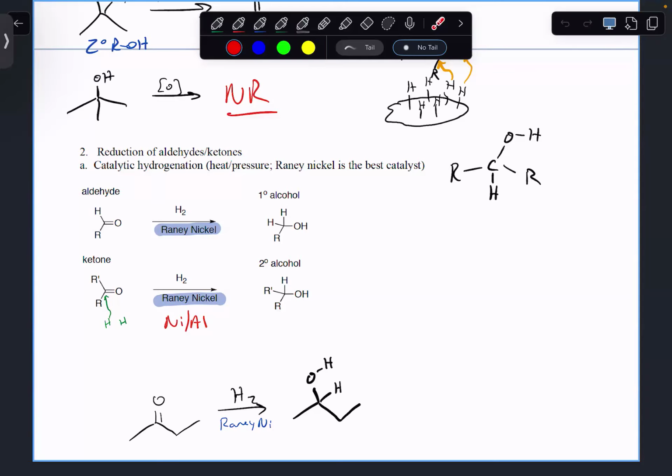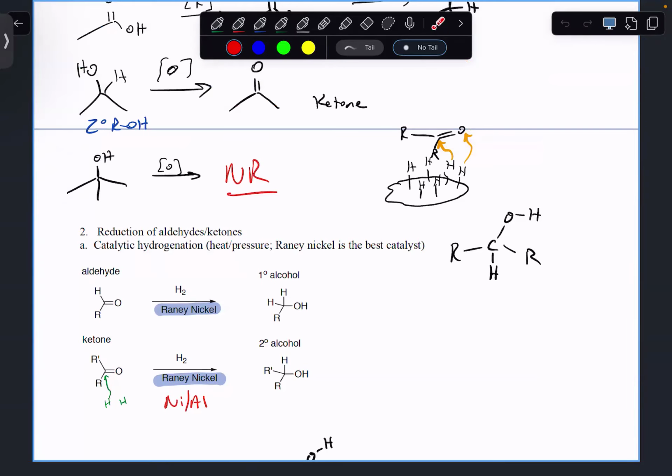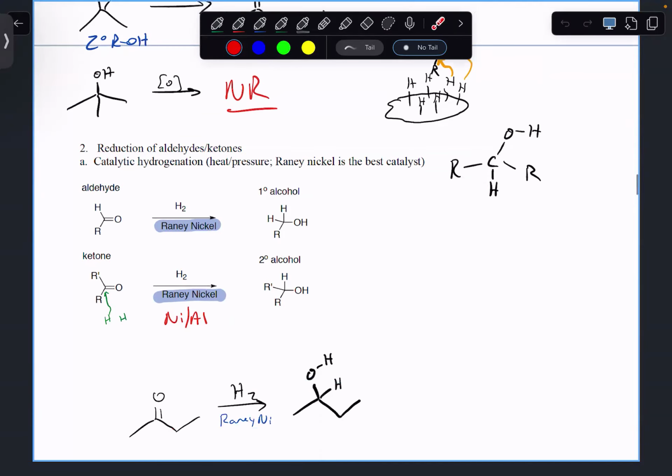Now, this mechanism was exactly the same as we saw for catalytic hydrogenation of alkenes and alkynes. So you have the metal catalyst. In this case, the double bond is not a CC double bond, but rather a CO double bond. But mechanistically, it's the same in that the hydrogen that is adsorbed onto the surface of the metal will add a hydrogen to each of the double bonded atoms. And so in this generic example, the carbon of the CO double bond got an H, and so did the oxygen, and that results in an alcohol. All right. So that is one way of doing this.